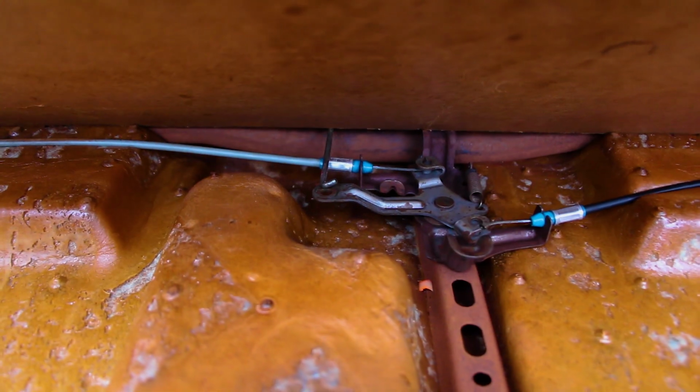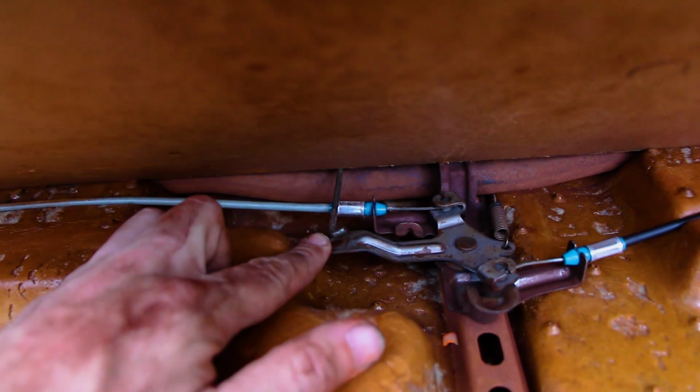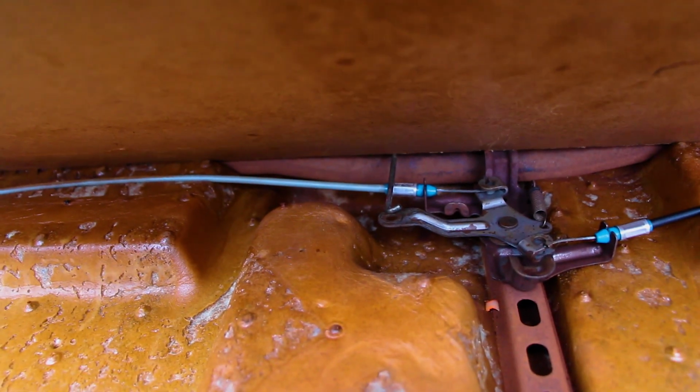So the hardest part now is going to be trying to find a clip to go in there, because it is, I guess, a door clip. However, I don't know if people just carry those on hand.